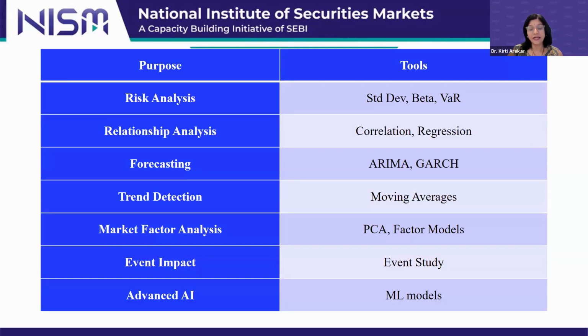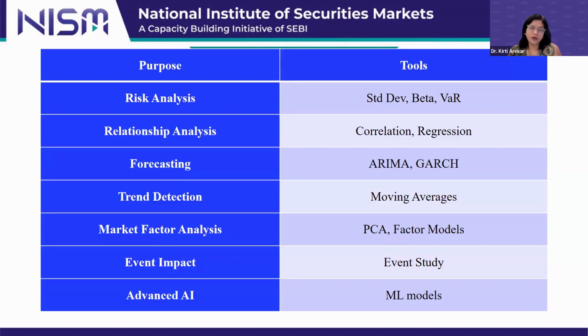Then we have event impact as well, so event studies. Take any particular event, for example, the COVID time: what was the performance of the stocks before COVID and after COVID? You can also compare with the geopolitical issues going on, and how different stocks are performing in that type of behavior.